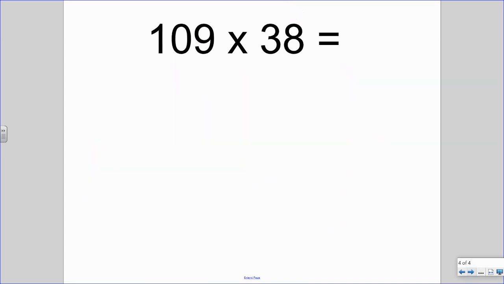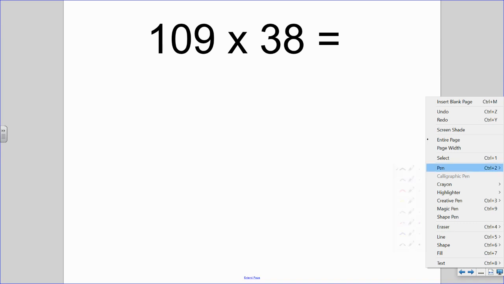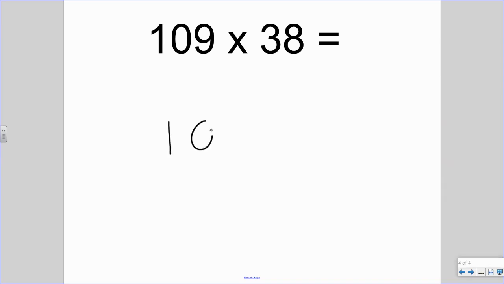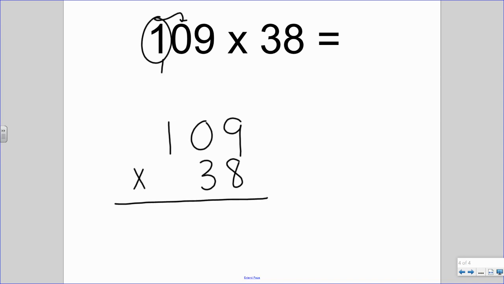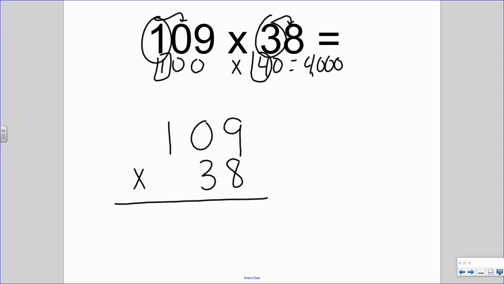All right. We're going to look at one more, and I do want to show you that the biggest mistake that kids tend to make is we ghost a digit when we move to 3 digits. So quick estimation, that's about 100. That's about 40. I know 1 times 4 is 4 with 3 zeros. My answer is going to be about 4,000. Now we tend to ghost when we move to these digits, and we always tend to ghost the tens place of our 3-digit number. And I'll show you what I mean by that.